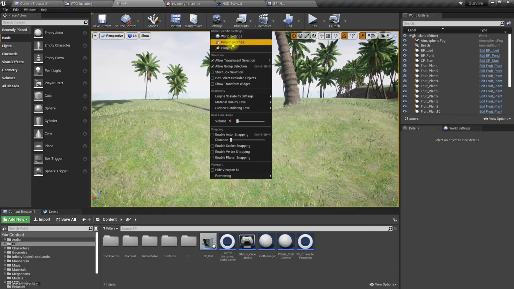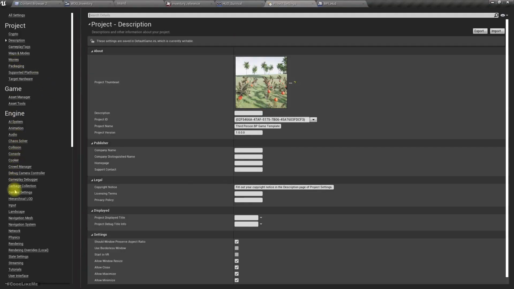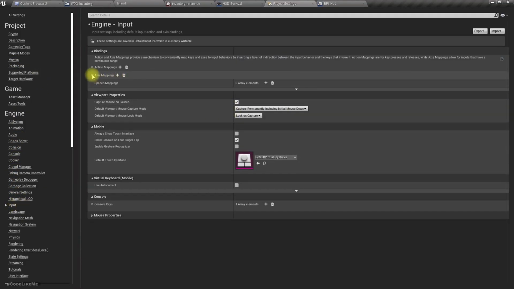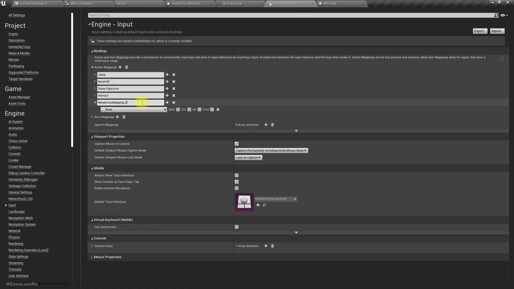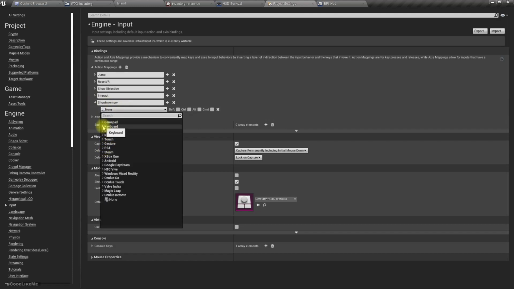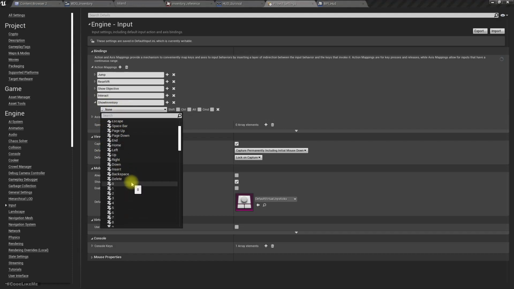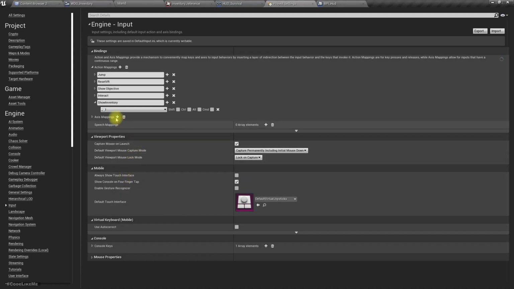Right, now in the project settings, under the input and action mappings, I'll add another action, show inventory. I'm gonna assign the key I for that. Easier to remember.